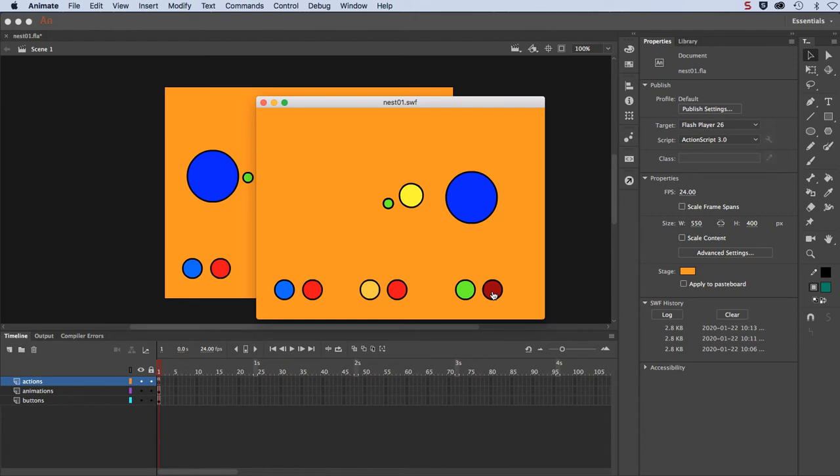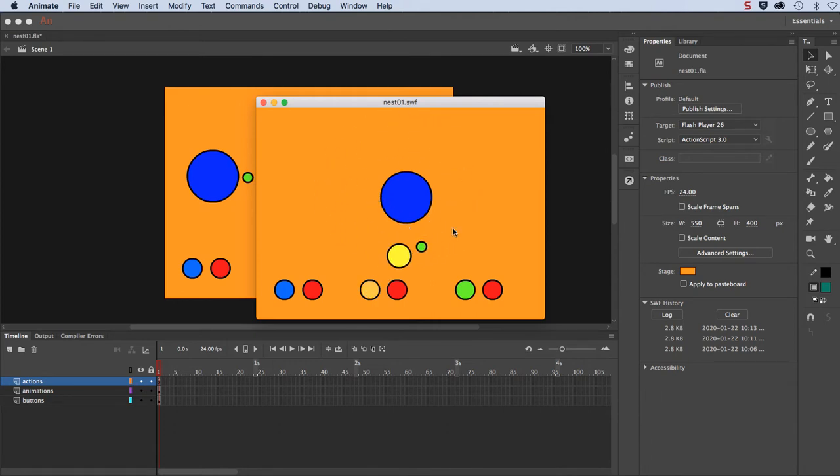And if I hit the colored balls, they will start up one at a time, and I can mix and match. I can just have the green ball going, and I can also combine that with the blue, well, with the group, if you will, moving back and forth, and stop it if I want, and just have these two going. But the point here is that these are nested clips.